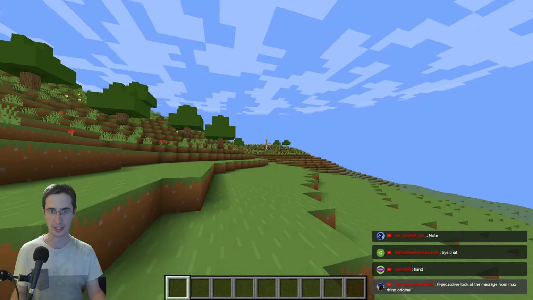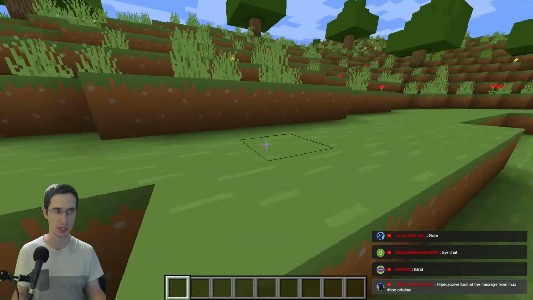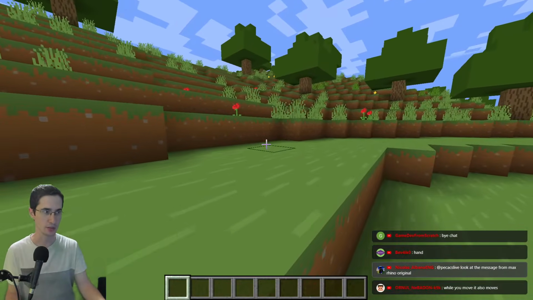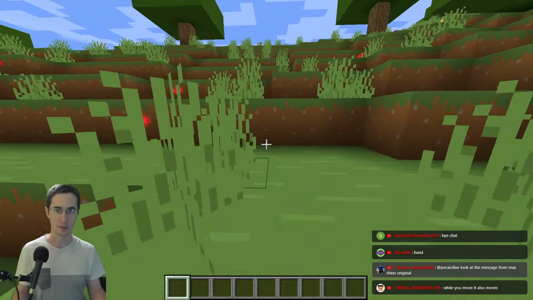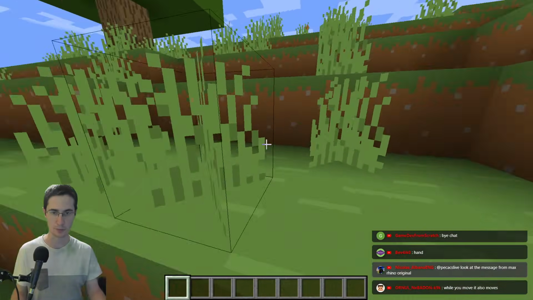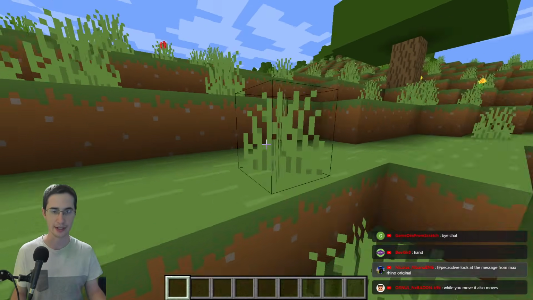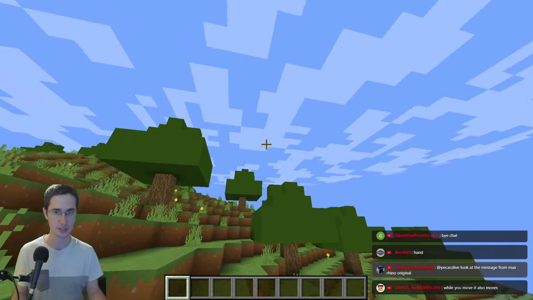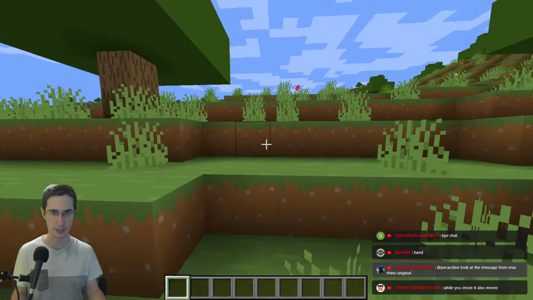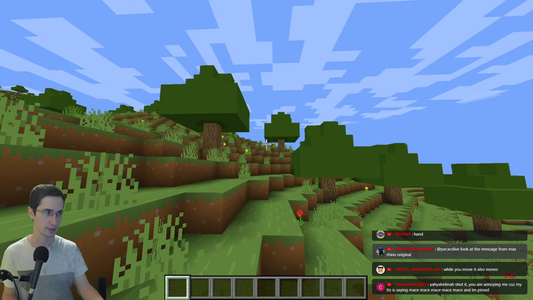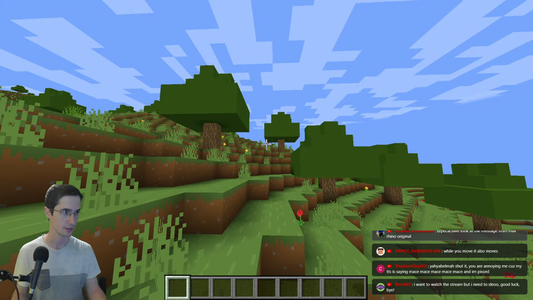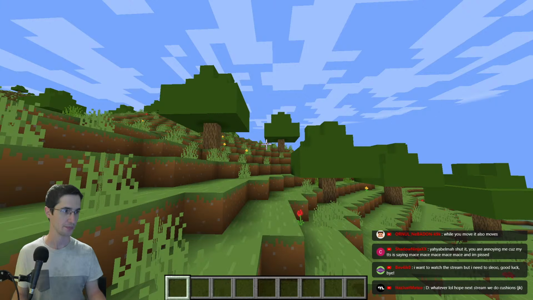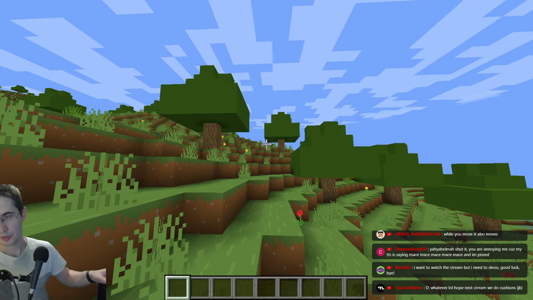Well, let's go back to the game. And currently in the game, we don't have a hand. So what's the first problem? The first problem is to actually render something on the bottom right and that thing to follow the mouse to wherever the mouse is looking at. That's the priority, chat.